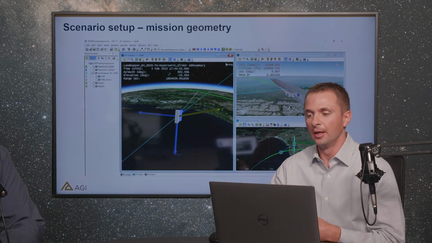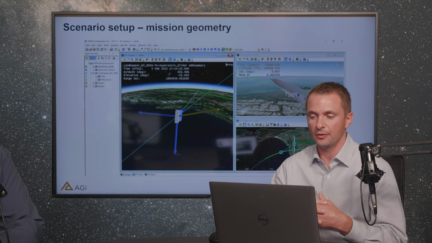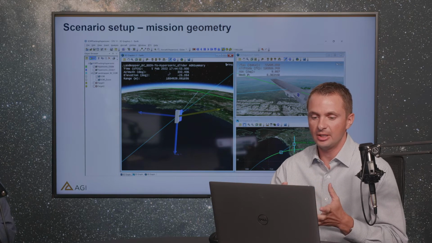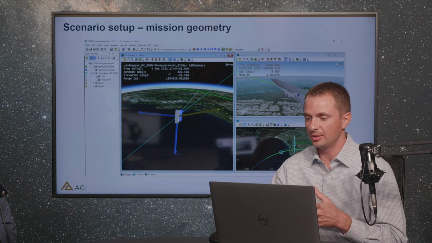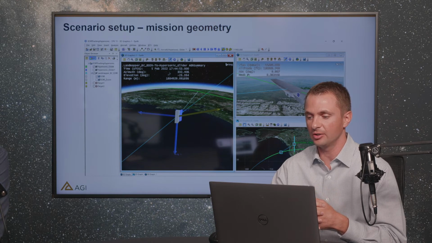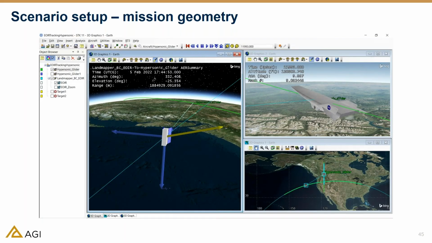So we're going to use these same existing systems and some notional data to explain the overall process and how it works. The first step here is to set up the overall mission geometry, and we're still going to use that same spacecraft simulation that we used in the previous vignette, where we got the overall orbit geometry from the satellite constellation design. And then we calculated when that satellite would fly over a hypersonic target, as illustrated in this case.